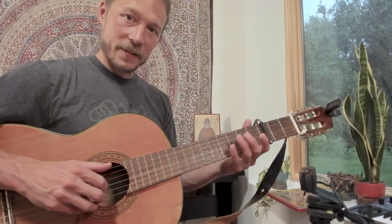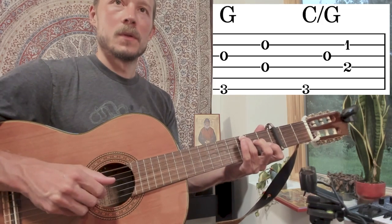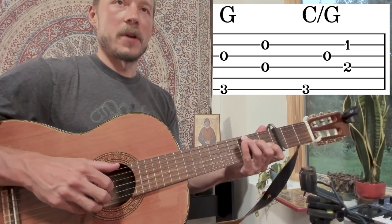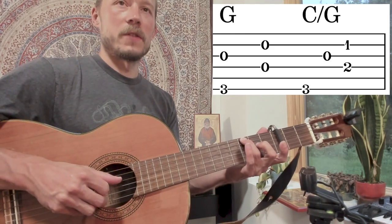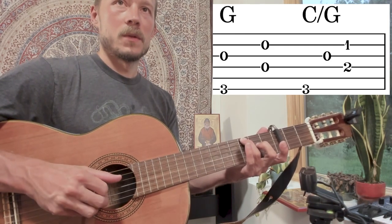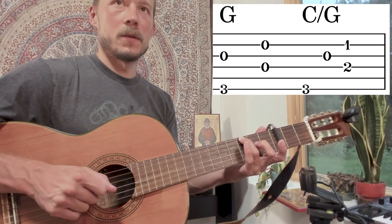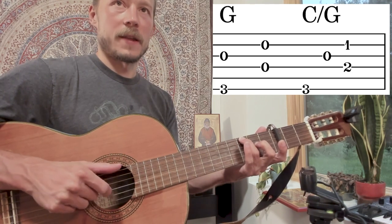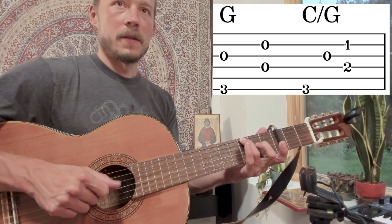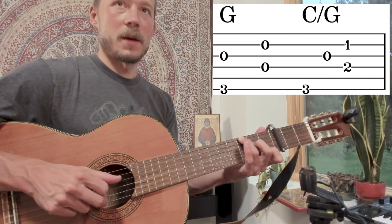Measure four goes back to the G chord here. So I'm starting on the G by pinching six and three. Then I'm pinching four and two. So I'm doing thumb pointer, then thumb middle. So first half of the measure, nice and hoppy. Then I'm doing six, three, thumb pointer, and then I'm pinching four and two, thumb and middle.